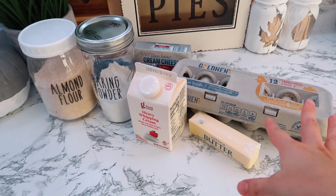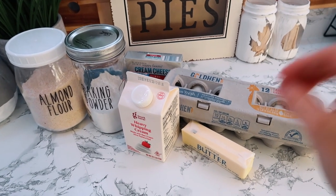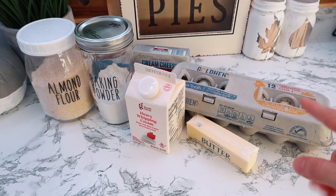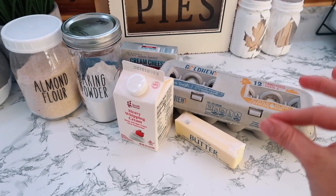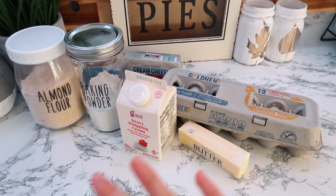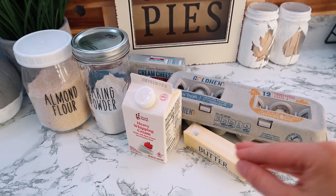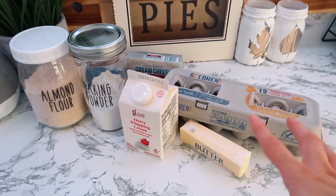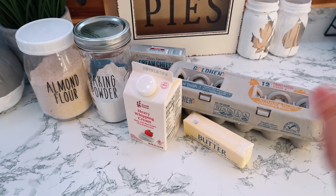Now that we've got those in the freezer, we're gonna work on some dupes for Red Lobster's cheesy biscuits. I made these a little while ago and they are so amazing. They're great dipped in soup, dipped in a little bit of ranch dressing with some butter across them. They're just delicious and they are gluten-free and of course keto friendly. And they're just a drop biscuit, so I'm gonna bake them up.